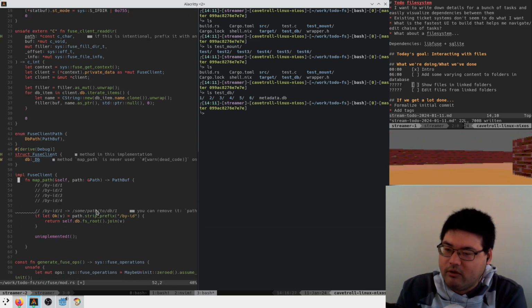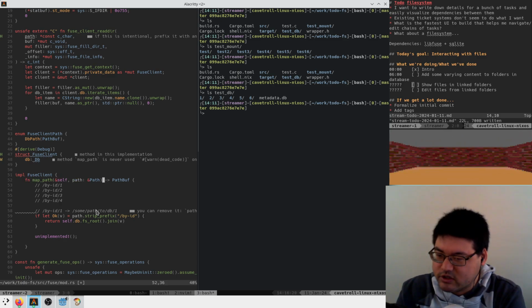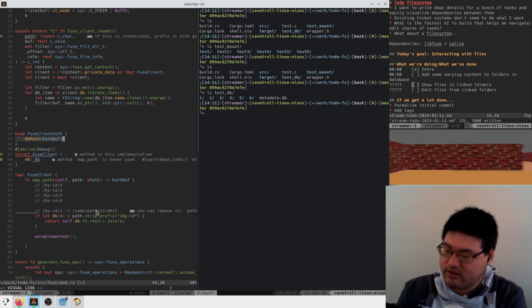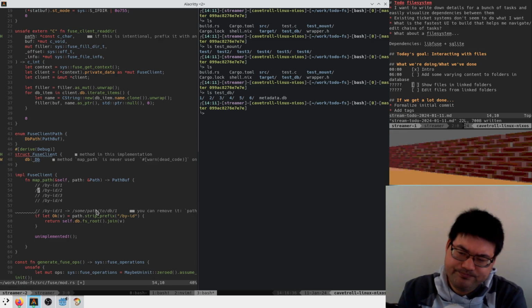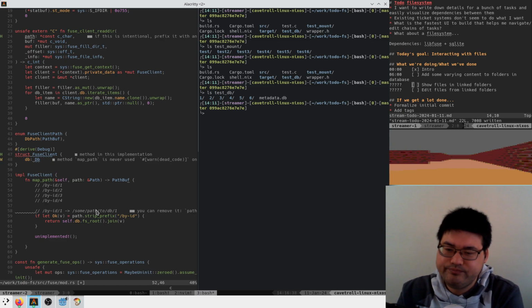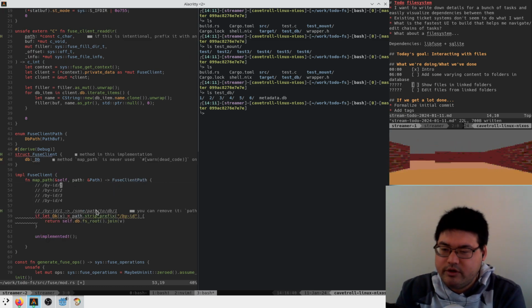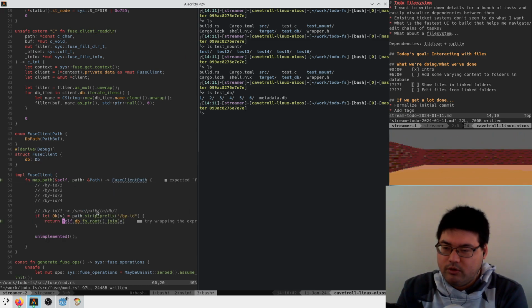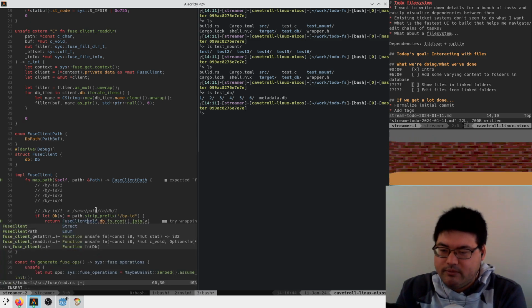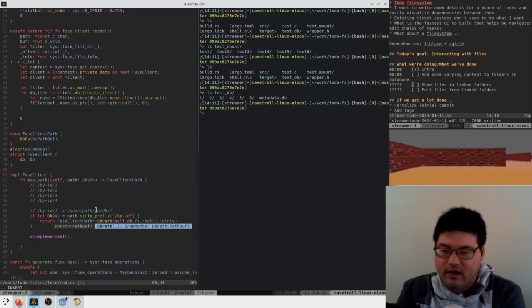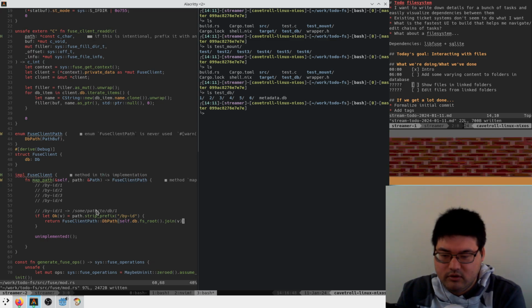But I'm pretty sure that we do need some sort of flag to the caller of what this path is intended for. And so us saying that this maps directly to somewhere in the DB makes sense, to me, for now at least. So here we say we're going to return a fuse client path, db path, this thing.